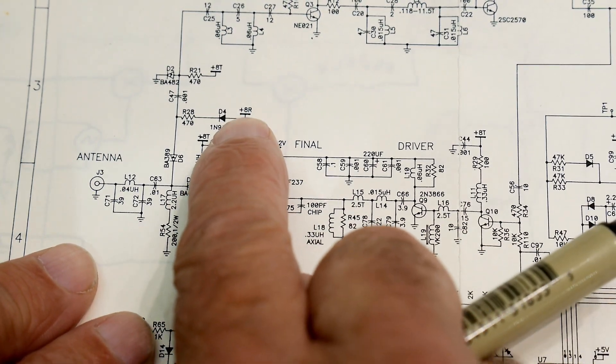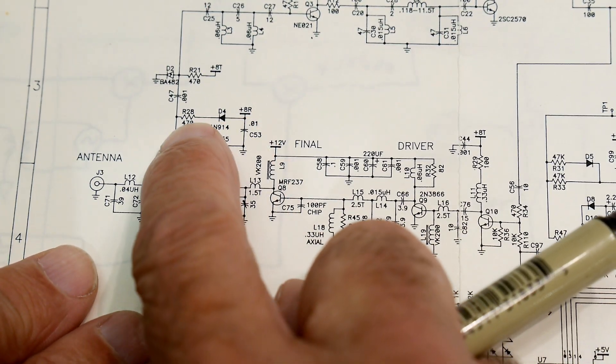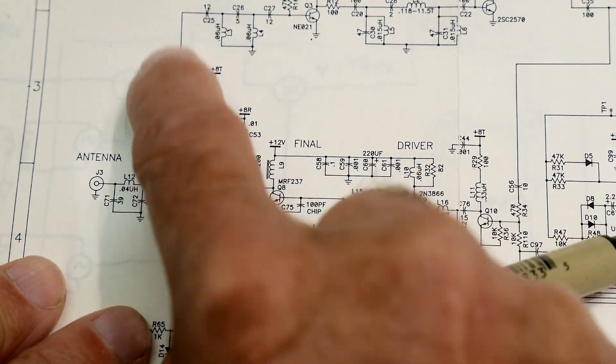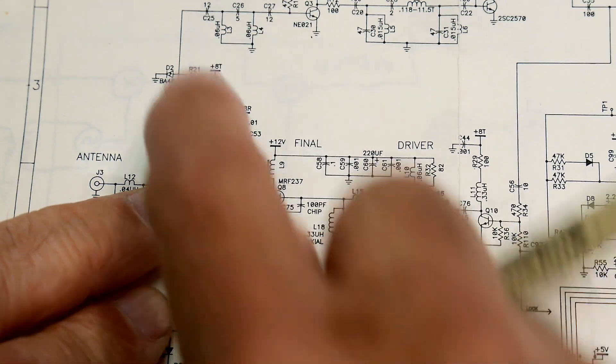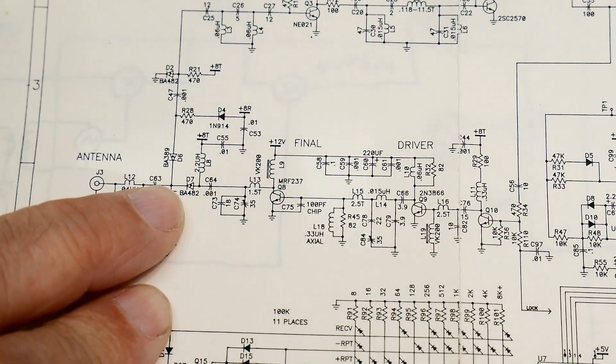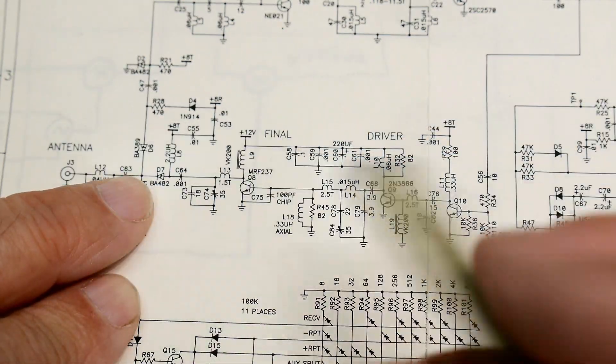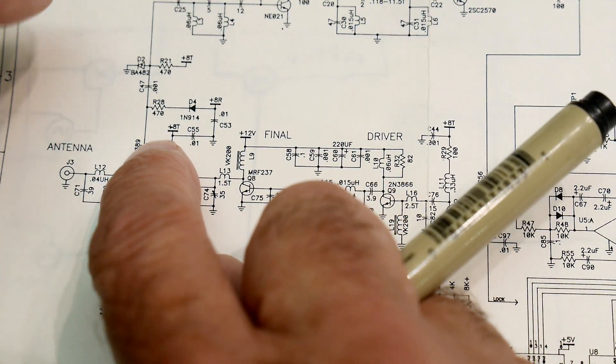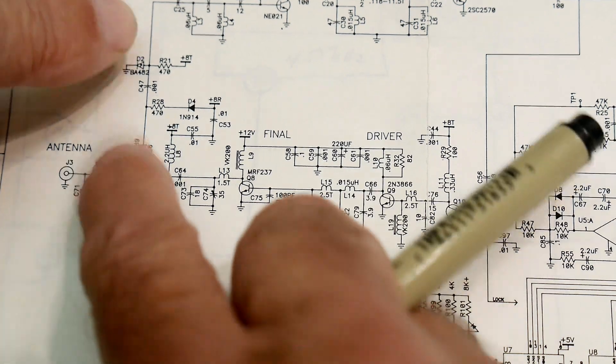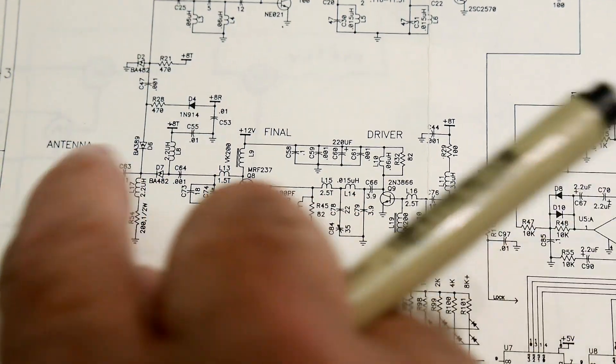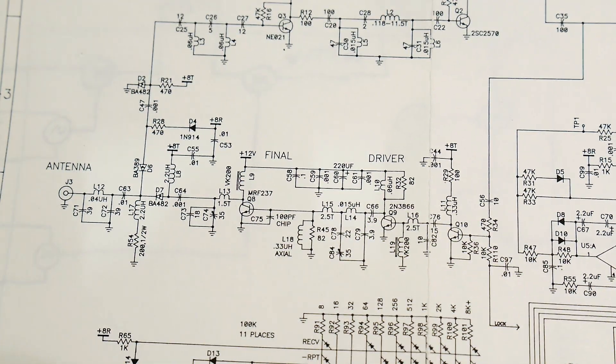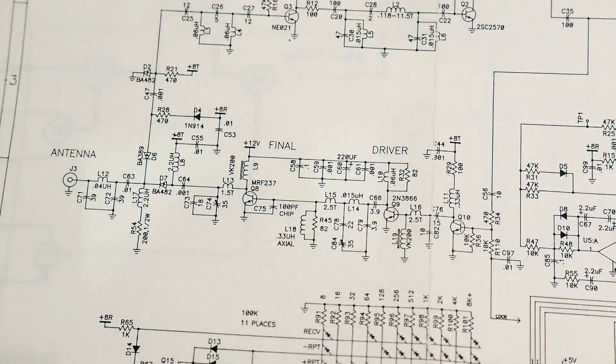When you're receiving, this voltage goes high. It goes through this resistor and turns this diode on, and that allows a path for the receive. So they're double switching it. These are pin diode switching, and so this one turns on during receive, and then this one turns on during transmit. They work together to make sure that the receive path is cut off so you don't hear yourself when you transmit. So that's the way that is working.